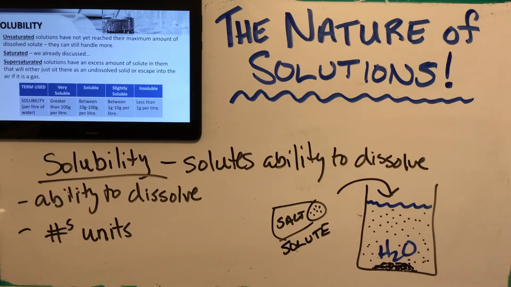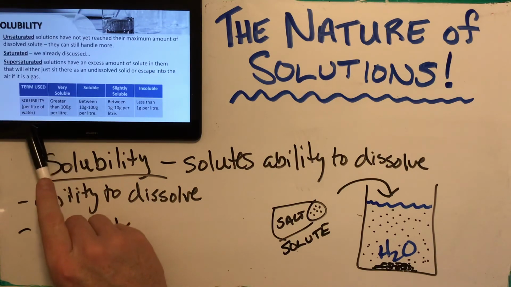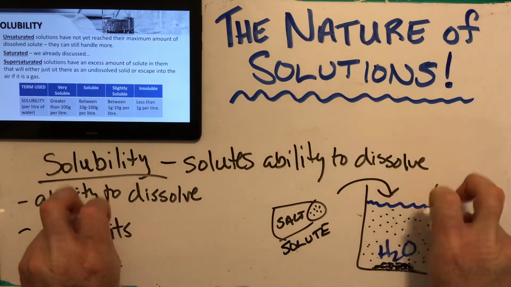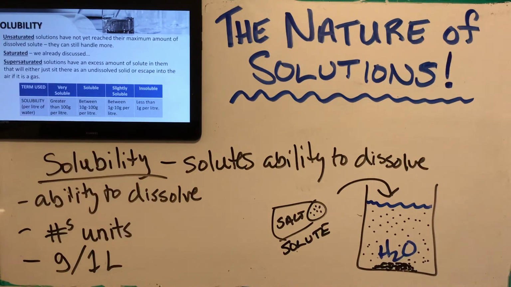So when we talk about solubility, we can categorize the solubility, or the solubility-ness, if that's even a word, of different solutes, of different materials, based on how much of them we can get to dissolve within 1 liter of water. So solubility, we often talk about how many grams can we get in 1 liter of the solvent. If something is considered very soluble, that means we can get more than 100 grams. This little table describes it. We can get more than 100 grams in a liter.